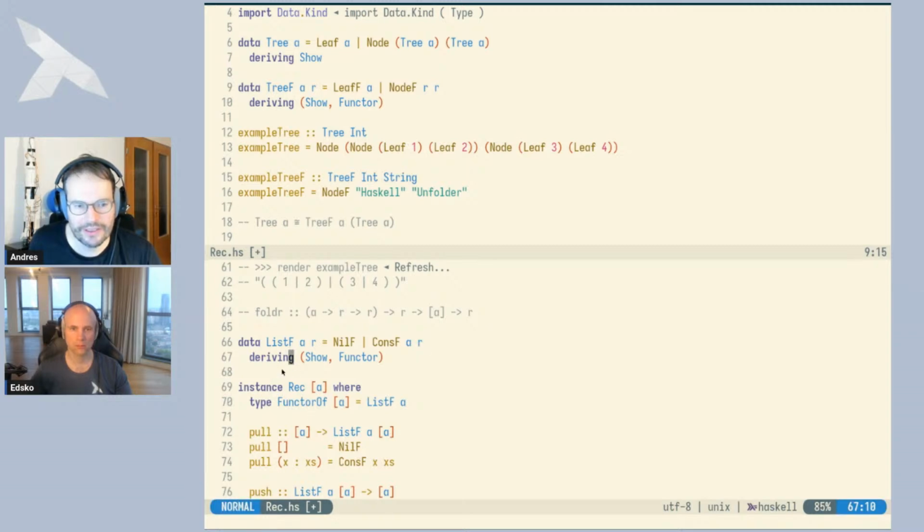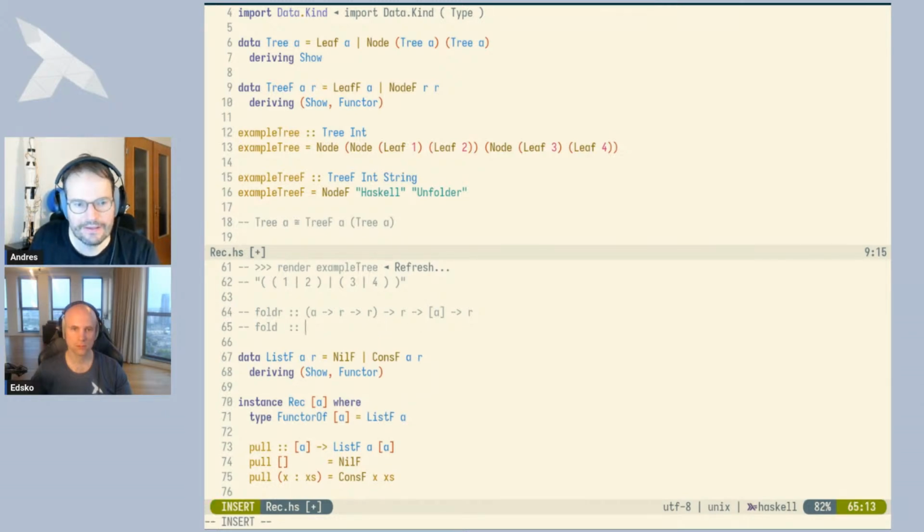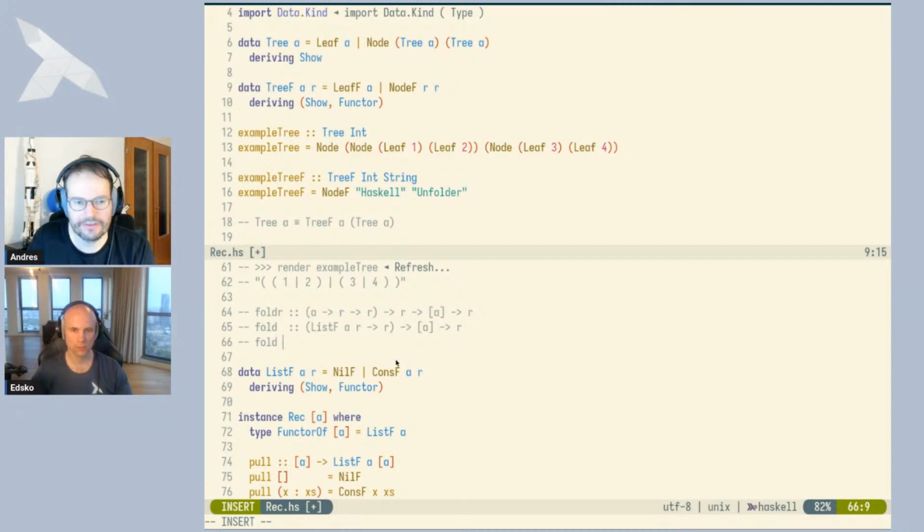And if we look at the type of fold that we are getting for our generic fold, then we get (ListF A R -> R) -> [A] -> R. But if you look at the structure of ListF, it is essentially structurally equivalent to: either it is NilF and that contains no information, or it is ConsF and that is a pair of an A and an R. So a different but equivalent way of writing fold would be not to use ListF, but to use either the unit type or an (A, R) to R.